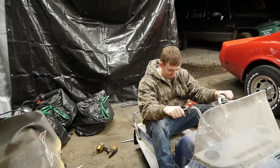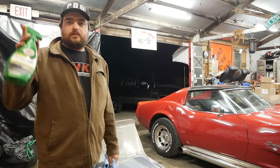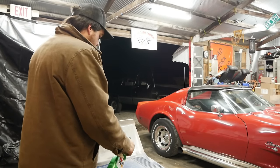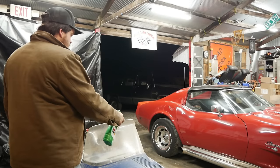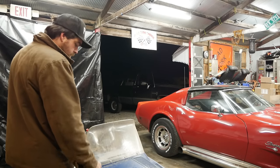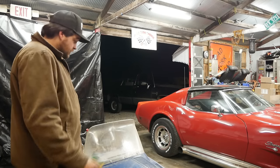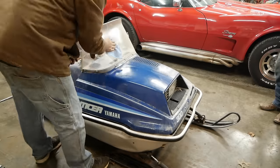It's a chopper now. Well, how I'm going to clean this is just with detailer. Just a spray detailer. Get it nice and wet and then wipe it off with a microfiber cloth. Nothing really to it. This stuff claims it works on plastic, the windows and stuff like that. So, I don't know. Looks cleaner already. Yeah, just soak it down and we'll see what happens. I'm going to throw you on the fast forward and enjoy.